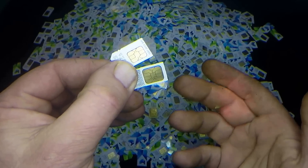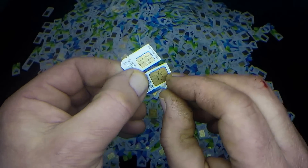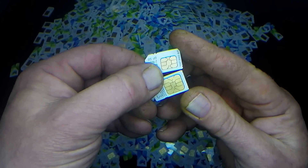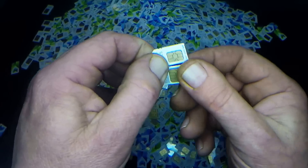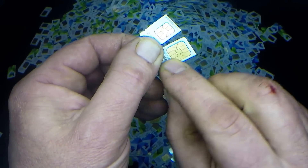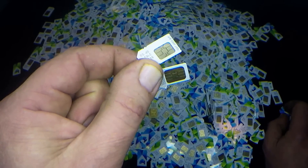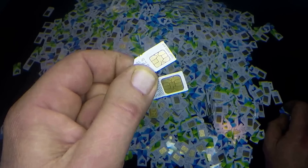All the gold that you see is all the gold there is — there's no real gold underneath it. To process these you don't really even have to remove the gold layer first; you can just dip them into your solution however you choose to refine gold-plated stuff. It will just remove the gold off. You don't have to go to the trouble of separating that sticky gold part because there's nothing underneath, so just throw them straight in like you would with gold fingers.